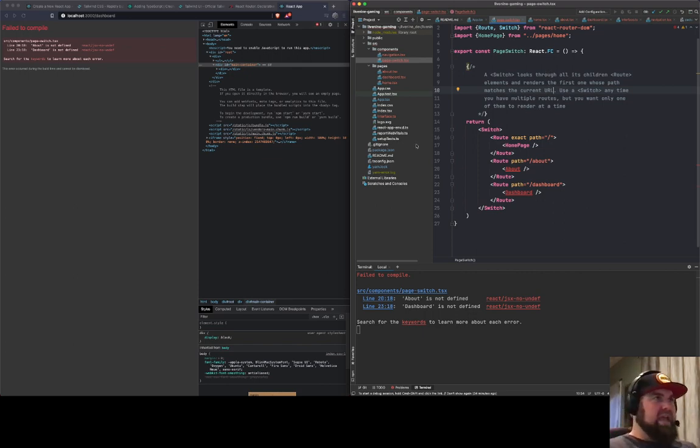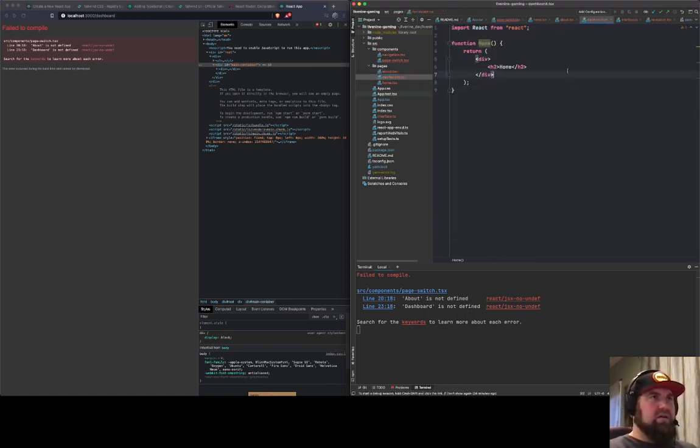So we were working with that. I'm just going to do this because it's going to make this so much easier. Dashboard page. We come back here, we kill this out, we export const, and we're going to do our magical DashboardPage.